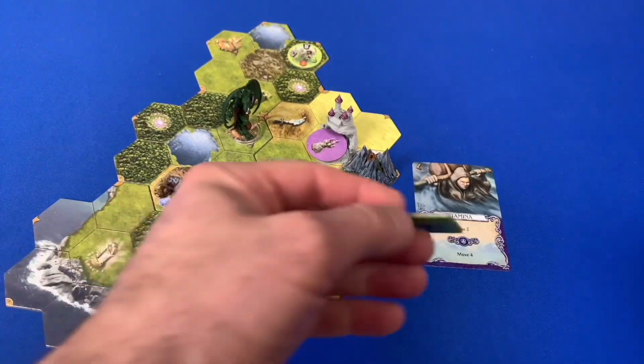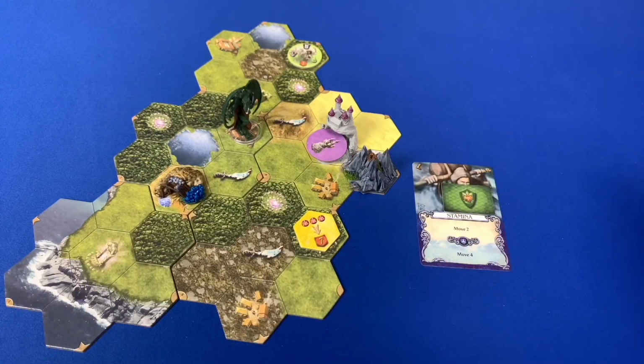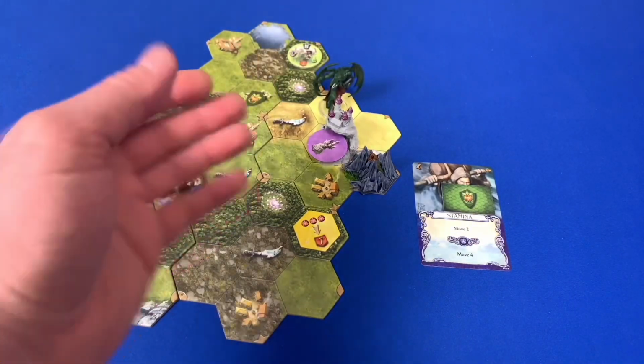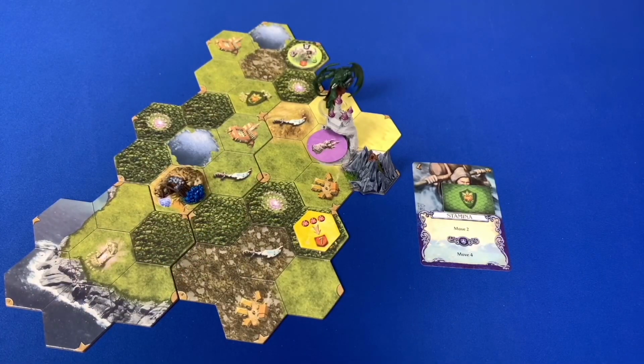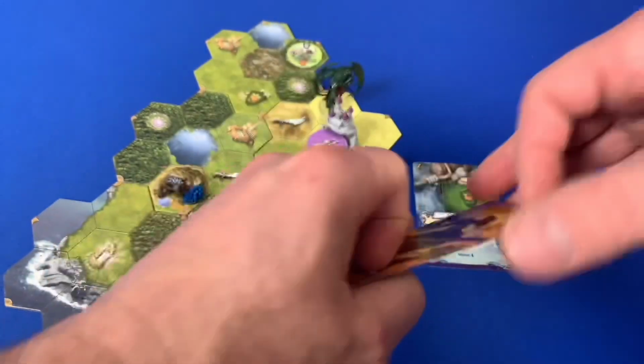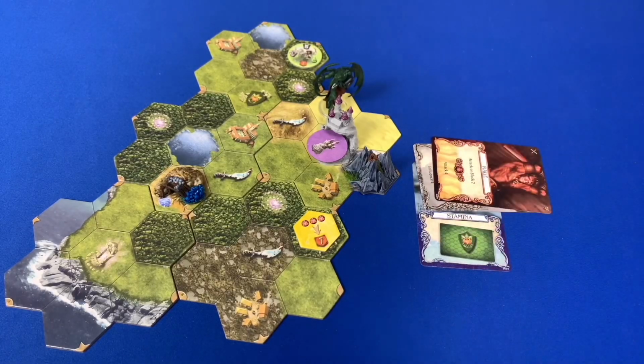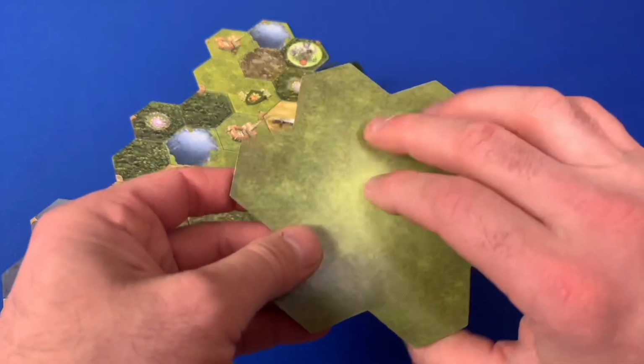I'm going to use our token now to be able to also gain another 2 movement as well. That allows me to ignore, or just basically fly to where I want to. I'm going to fly to right there. I'm then going to play these 2 cards. We're going to play these two just like this. We're going to lay them sideways to get another 2 movement. That way I can reveal yet again another tile. Let's see what we have found.